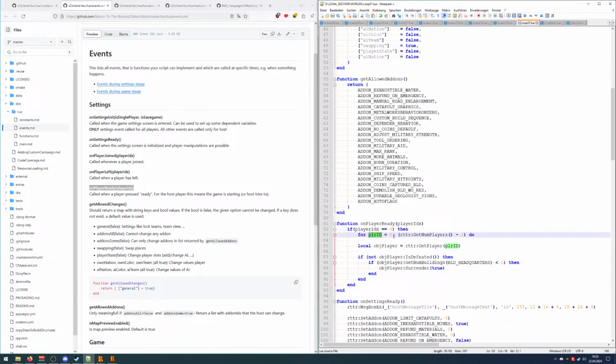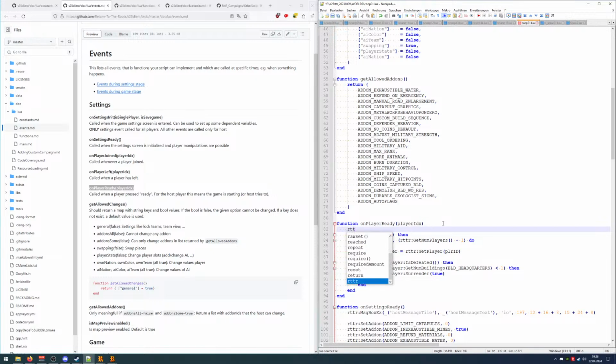So we have a player ID. Well, we can start with player 1, because, well, we actually know that. Oh, well, we don't know it. Oh, that's a bit strange. What happens? Now I'm a bit confused. So we do an RTTR log, and we'll just write our stuff here.